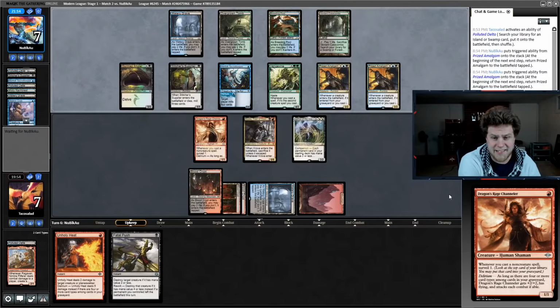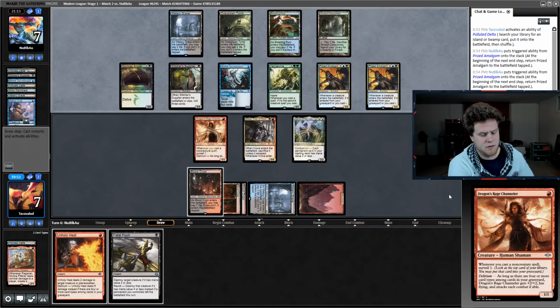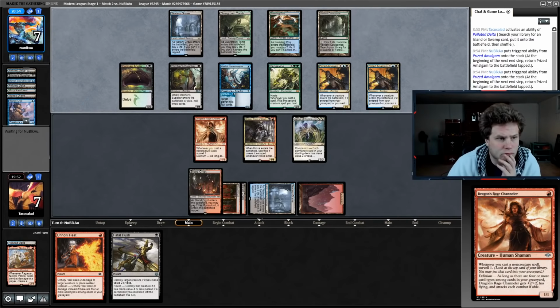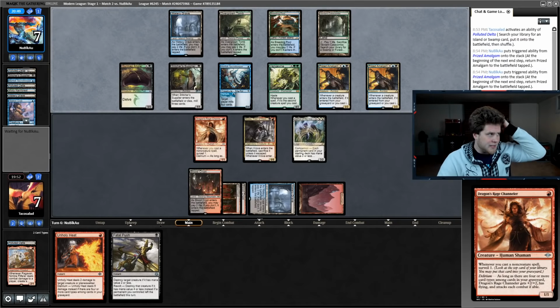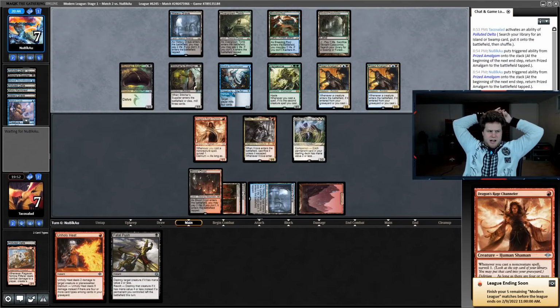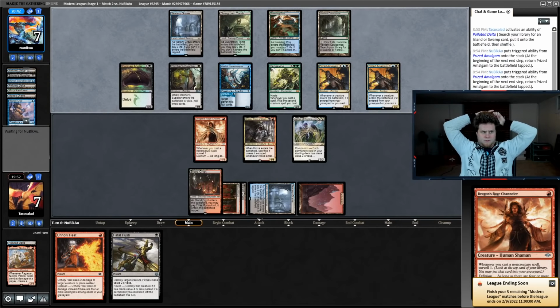This has us not dead on board, so DRC flying over is kind of how we're going to do this, I think. Wish they were at 6. That'd make this easier. That would definitely make this easier. So they're just debating if they can attack now, which I don't know.